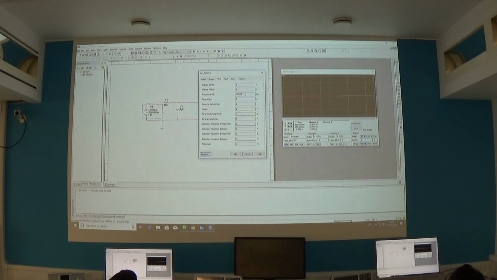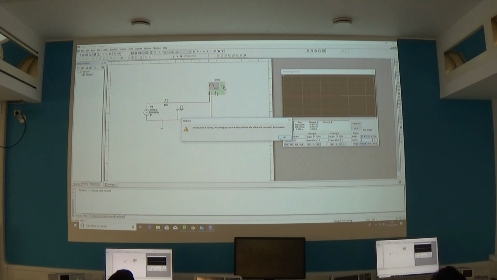Okay, so you still get a straight line, because of the cut-off frequency, we can go into what cut-off frequency is a bit later. So now we were at 10,000 hertz, let's go to 1,000 hertz. It now tells me I've committed the sin again, the simulation is running. Sorry, okay. Stop the simulation. I've got 1,000 hertz running in there. Click the button here, and point that trigger in right. There we are. So I've got to change the time base, which is the amount of time per division. So I've got 1,000 hertz there.